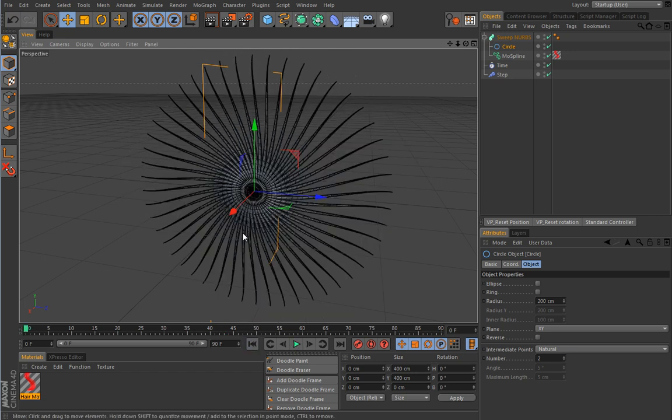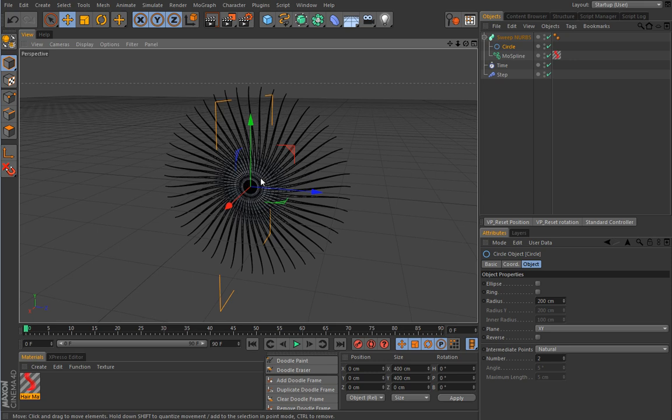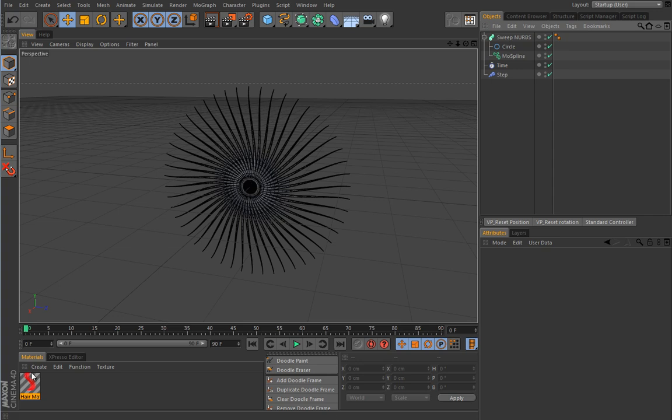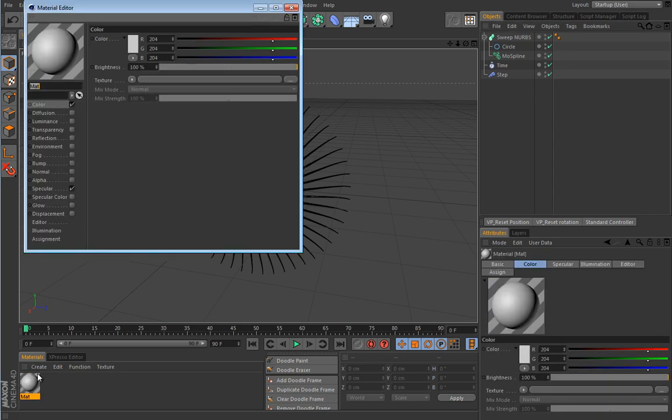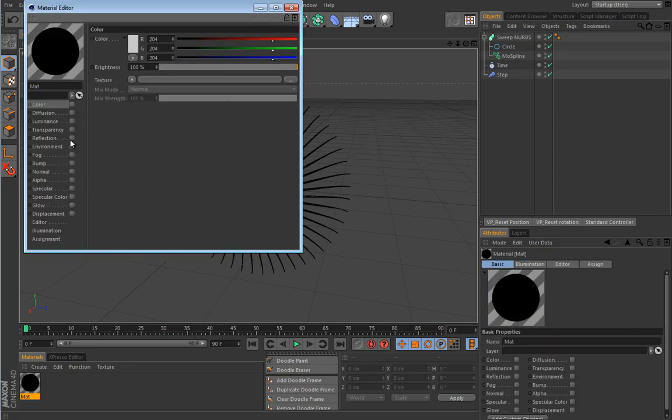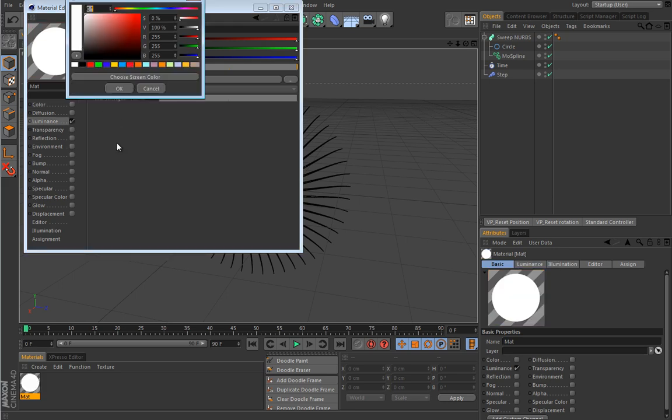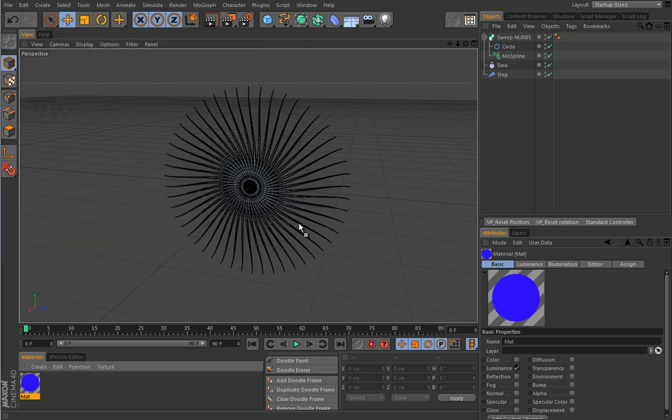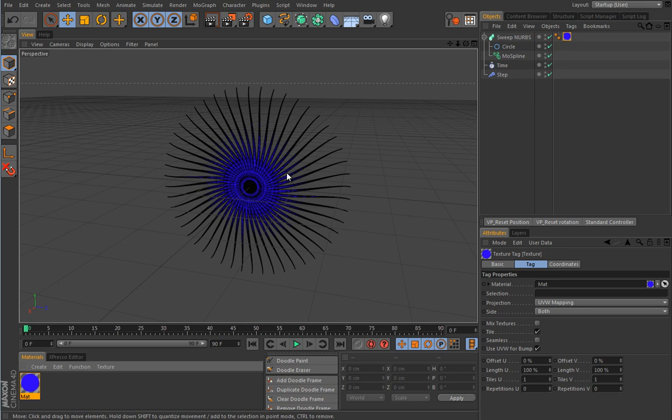So imagine the possibilities, and this Mospline is a generator, so that means that other generators can work with it. We can actually get rid of this material, maybe create something interesting, let's say like maybe this color. We will apply that to our sweep NURBS.